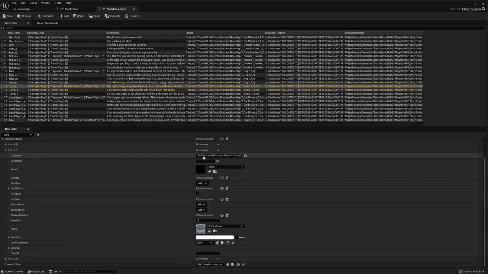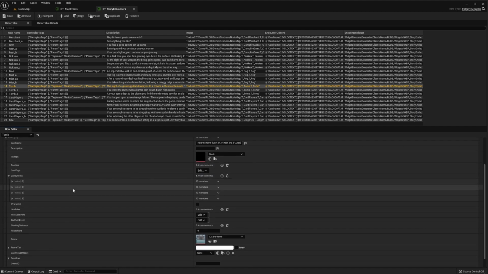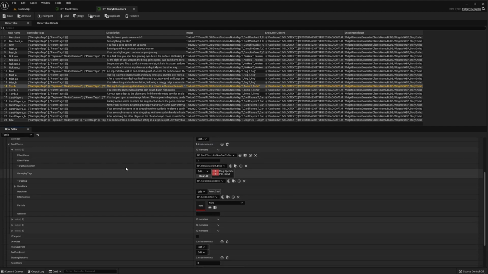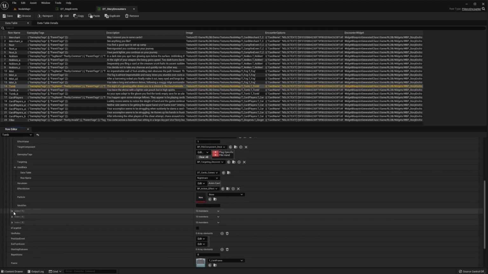You can see that's the only thing here really, and so that's set in the name. You can add a description if you want to have something when you hover over it. And you have card effects. So if we choose to raid the tomb, what happens is that we're adding a new card to a pile. We're adding a specific card. We're flagging this as specific, and we're adding the Nightmare Curse card to our deck.